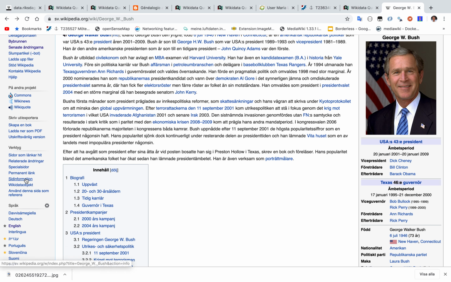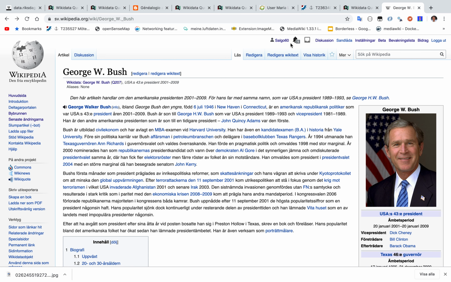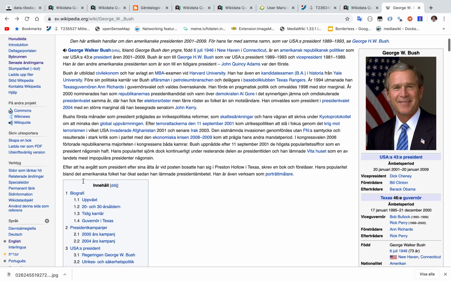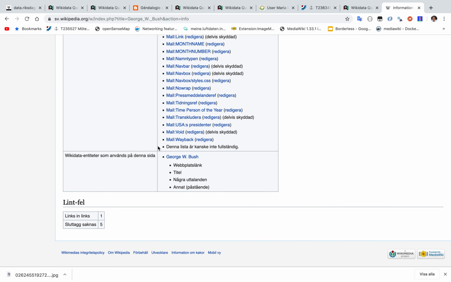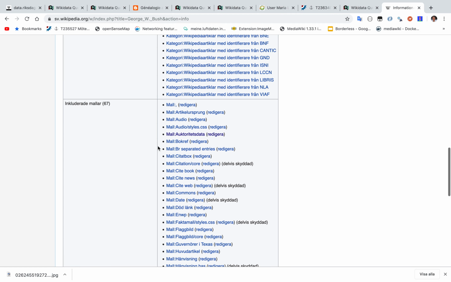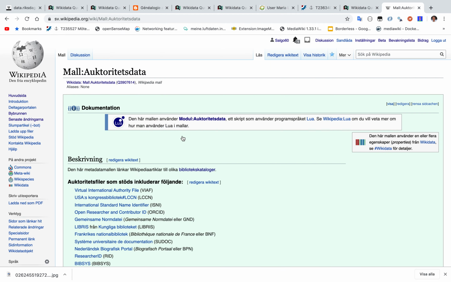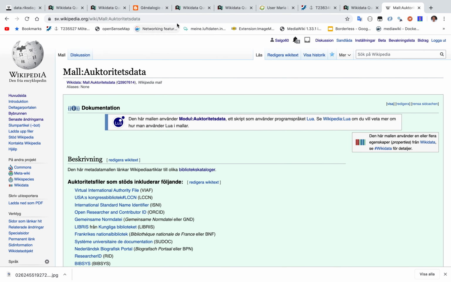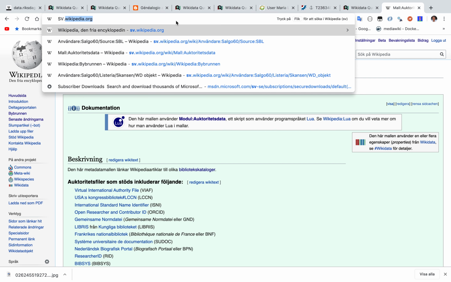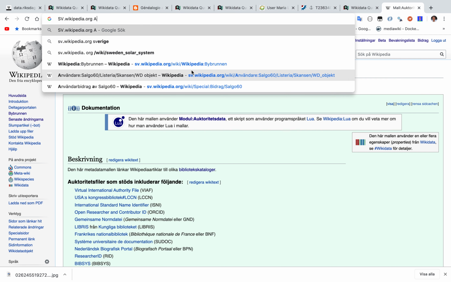No, I'm stupid. Why do I have Swedish? I can't change it here. Oh. This is Swedish. But then you have page information to the left, and then you can see what templates are used. So this is one template, and then you have to take the discussion here. I think the smaller ones you can do. In the Swedish one, I tried to change it and didn't succeed. What I have done is that we did a small test.